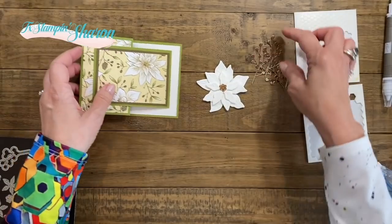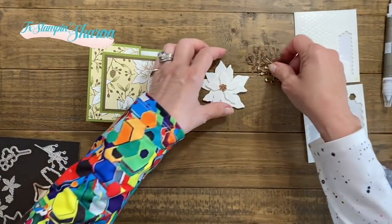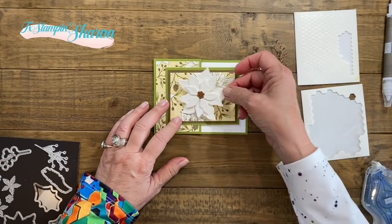So now we want to add our fronds. I don't know, what do you call these? What are they called? Berry stick thingies. So we're going to decide where we want them.